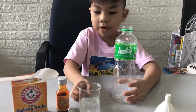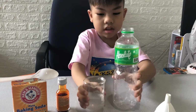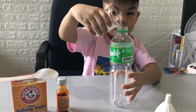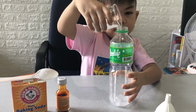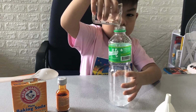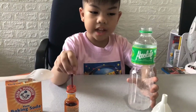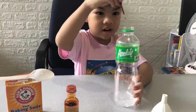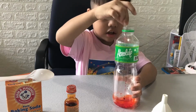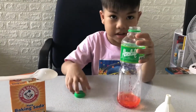Let's first put the vinegar on the bottle. Then, let's put some food color. Let's cover and shake.